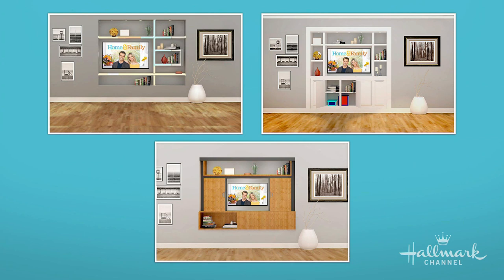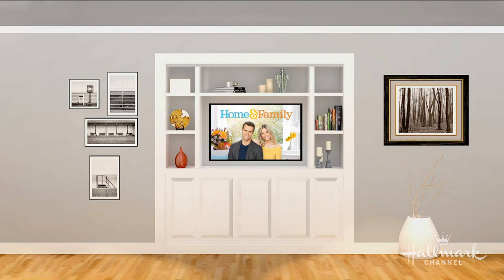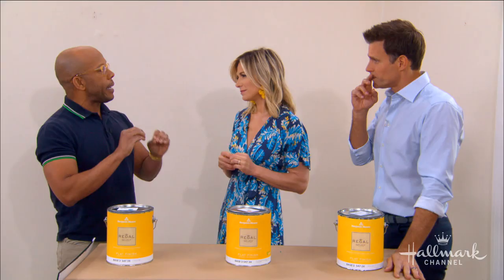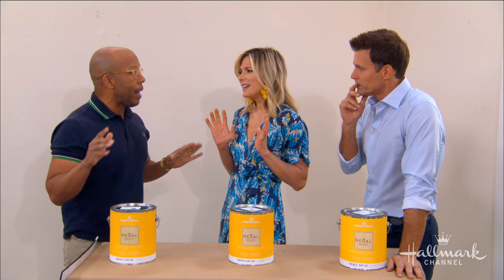We had three different choices: the floating glass shelves, the wainscoting, or the sliding wooden doors. After much deliberation, we went with the wainscoting. It fits with the overall architecture of the house, and what's really nice is it gives us free reign when it comes to color — with the wood ones we'd have to consider wood tones, but wainscoting gives us complete free reign for our next step.